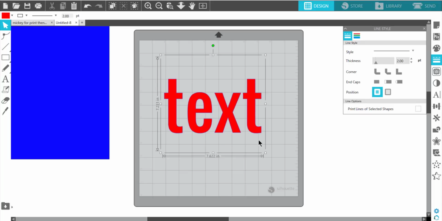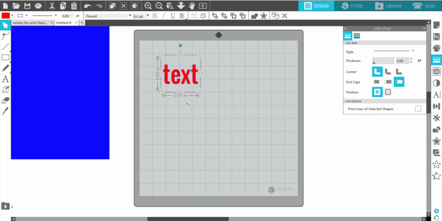Let me make this smaller again. Okay, so right now notice it says there's 0 line text. This is the fill and this is the outline. My outline size is 0, so there is no outline. And of course I can also make it so that it doesn't show up at all like that.